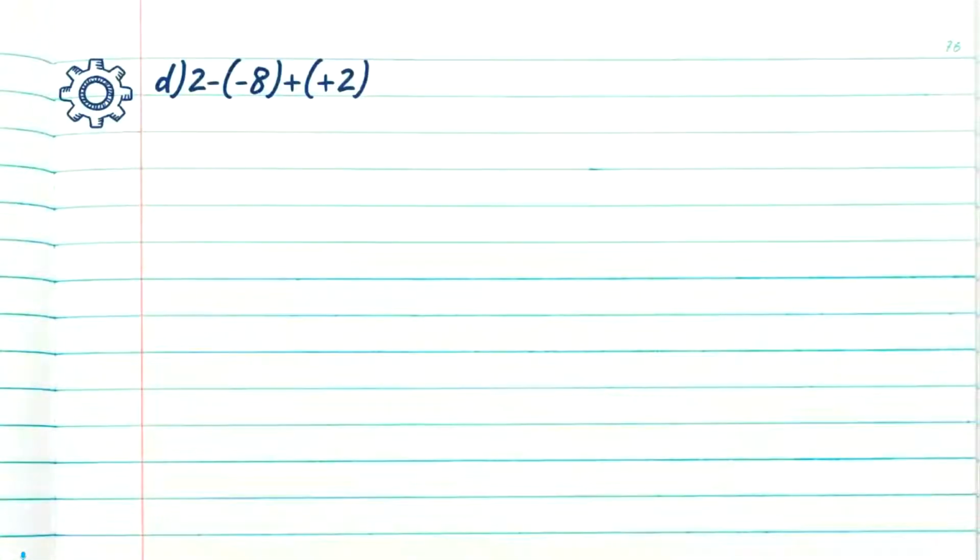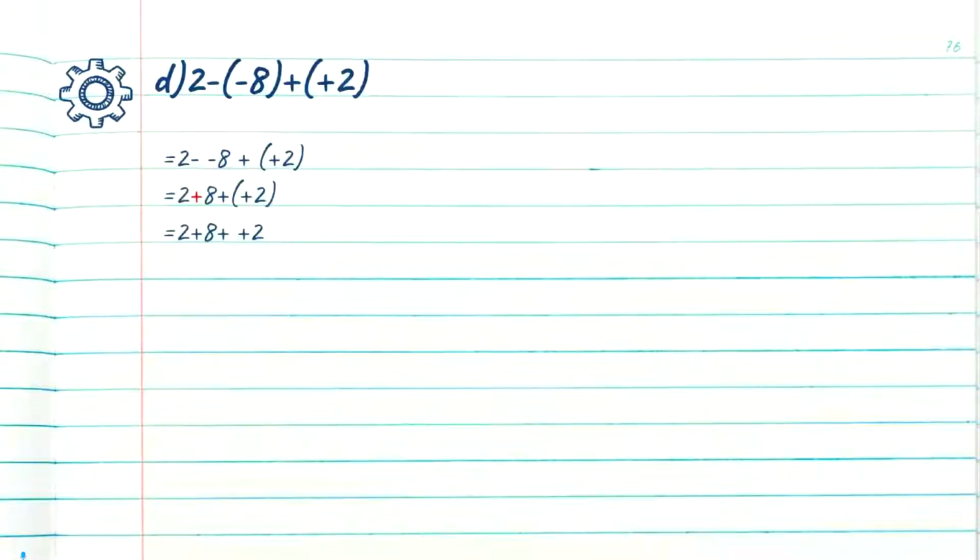Our next equation, again, we have two sets of brackets that we can clean up, so let's go ahead and just start with the first one. So if we take out the brackets, we can see that we have 2 minus a minus 8. Now, because the two minuses are the same, we can replace that with a plus sign, so 2 plus 8 plus a positive 2. Again, we have another bracket, so we can go ahead and clean that up. Now we have 2 plus 8 plus 2.